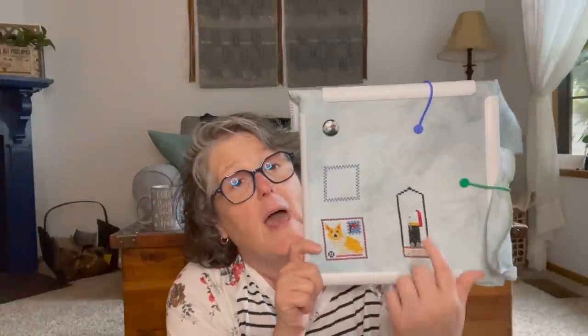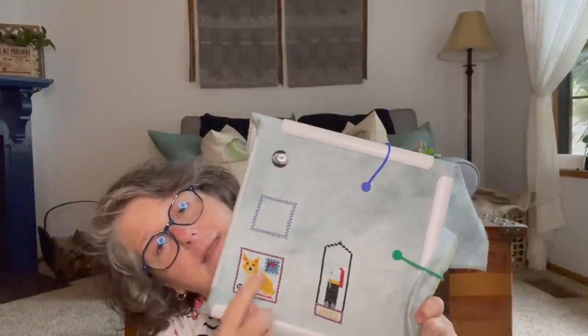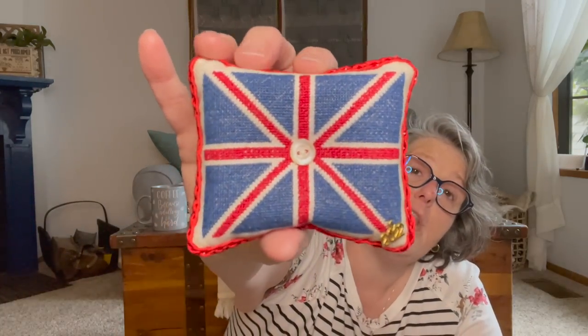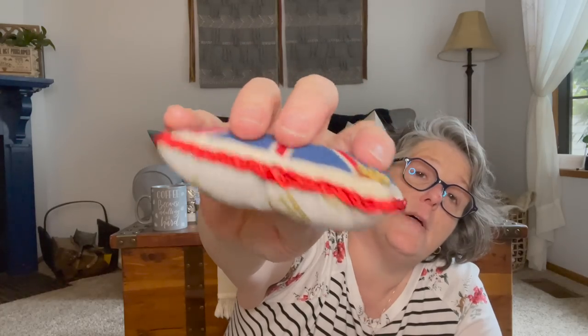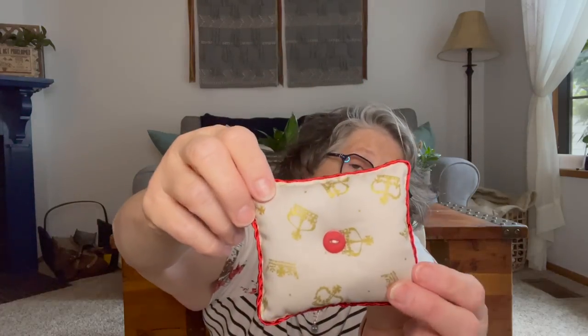These were coffee-dyed. This fabric here — I took some Dollar Tree teal and colored it with teal, then I didn't like it because it was too bright, so I went over it with some pearl gray and I'm kind of smitten. It definitely is blue-gray and I love it. I finished this pin cushion — it took a lot of floss and was a lot of stitching. I just tacked on some of this red braid, put a little 2022, and on the back I used the crown fabric. This is stuffed with walnut shells so there's definitely some weight to it, which I like.